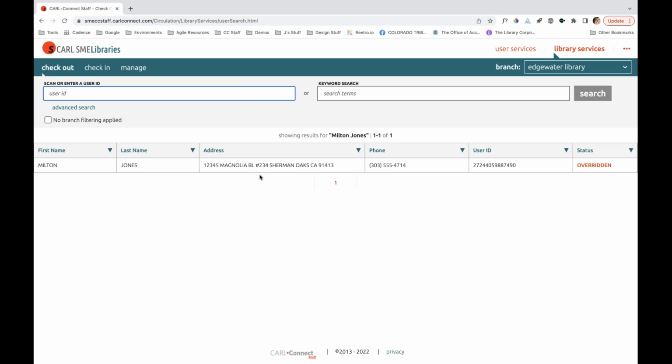So previously, it was bypassing and allowing the checkout if that X was selected, which was not really a great workflow there. So we are happy to improve the functionality there and have it be working as it should be. So next, let's take a look at our manual block workflow improvements. So I'm going to go back to our user services, open up my account here.